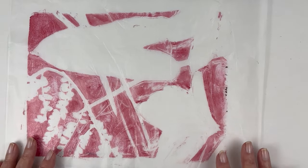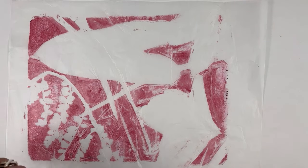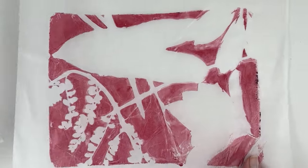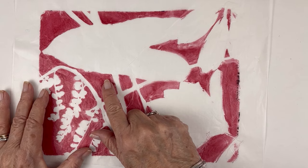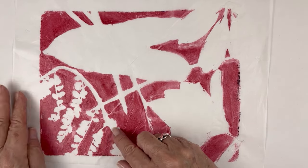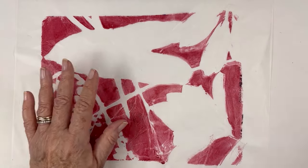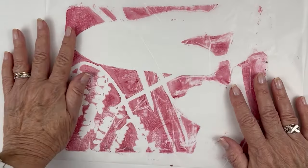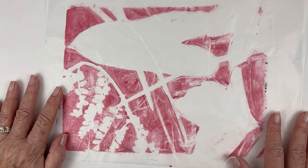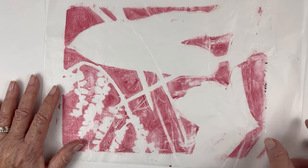So here's a recap. This was the very first print where I picked up the background, and I love that painterly feel — I love the way the weeds look. This is the first one because this is the darker one, but it still has that painterly feel to it. The natural wrinkles of the deli paper are showing, and that whole lower left-hand corner is something that I'll probably use in collage. The lighter one is going to show other colors through even the background alizarin crimson area — it's lighter, it's very painterly. So I love that feeling.